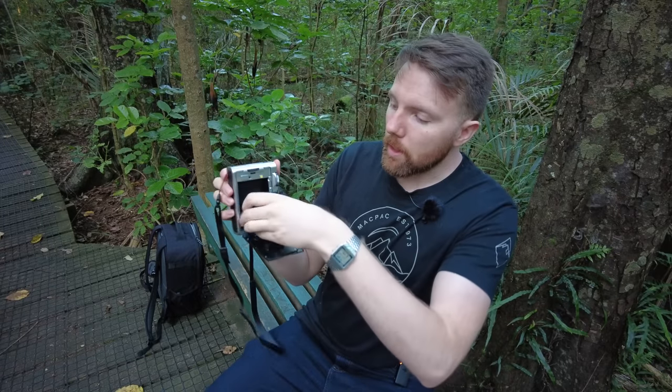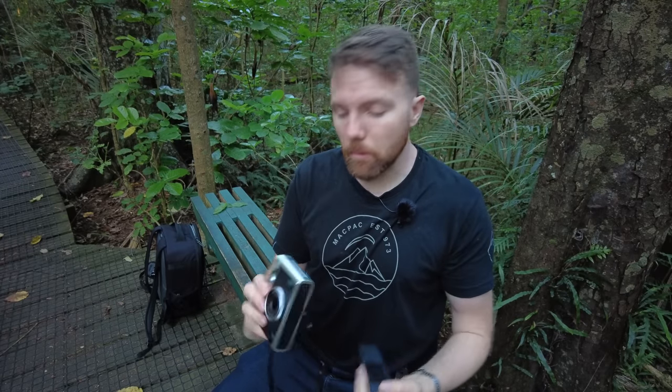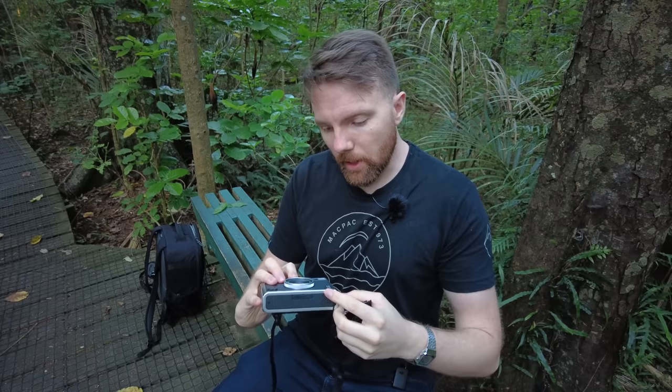Line up the little yellow mark there with the camera and close it up. You can hear it making this little whirring noise - don't worry, it's just popping out the dark slide, which protects the film from any light coming in and exposing it early. Now you've done that, you're ready to shoot.